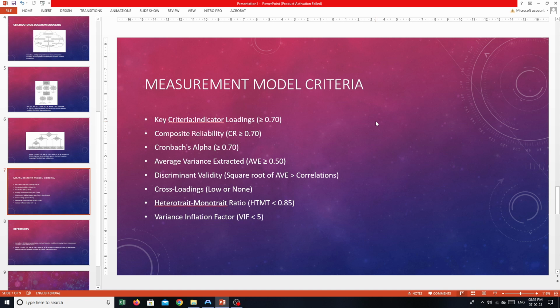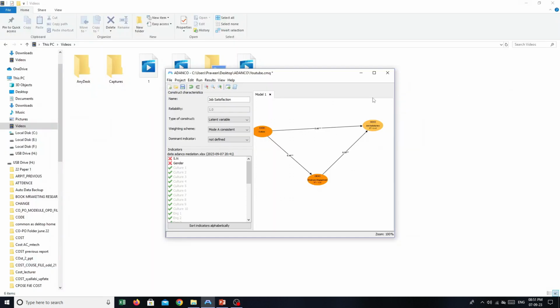Indicator loading greater than 0.7, composite reliability greater than 0.7, Cronbach's alpha greater than 0.7, average variance extracted AVE greater than 0.5, discriminant validity square root of AVE greater than correlation, cross loading should be low, HTMT ratio should be less than 0.85, and variance inflation factor VIF less than 5. These are the criteria we need in the measurement model. Now we will see that.